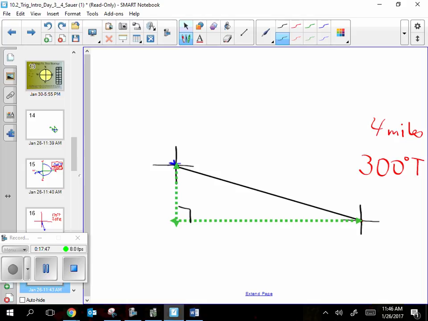Okay, and if you really understand what 300 true means, you know that this all the way around is 300, but that doesn't really matter that much. It's what's that little angle down here, and if it's just a little more than 270, it must be 30. And if that's 30, I have now got a 30 and a 90, and therefore this has to be 60. Another way to think of it is, do you remember this thing called alternate interior angles, that angle will always be the same as that angle? So that's 30 and that's 30. That forces this to be 60.